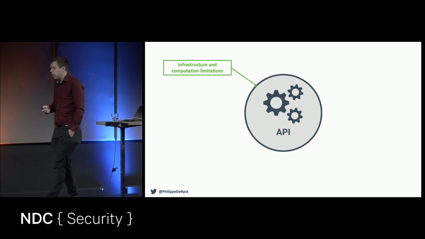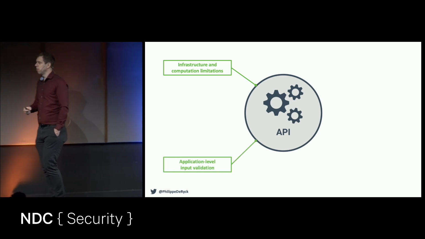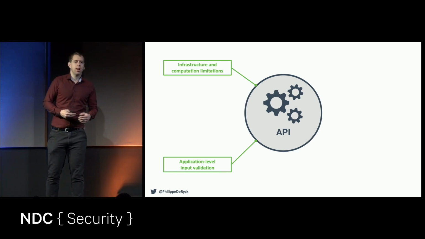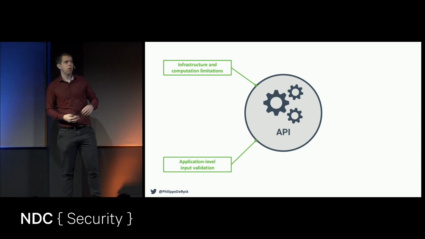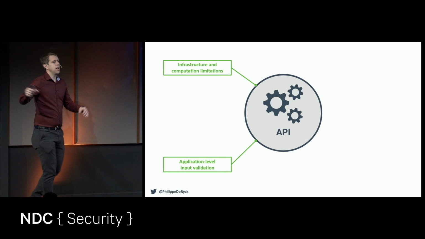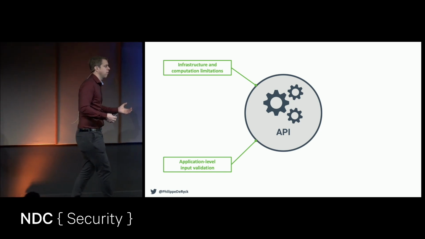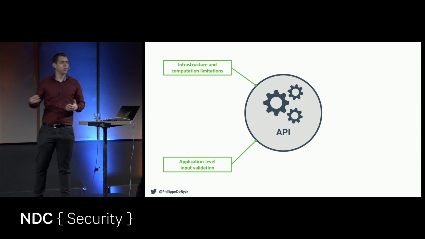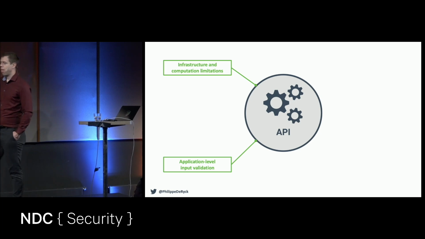Something much more trivial is application-level input validation. Very often, applications have features where you can specify an amount that you expect as a result. So a pagination feature, like, oh yeah, page 7, 10 items. Well, if somebody asks for page 7 with 1 million items, some systems are like, okay, sure, if that's what you want, bam, and they take themselves out just by trying to fetch that information from the database.